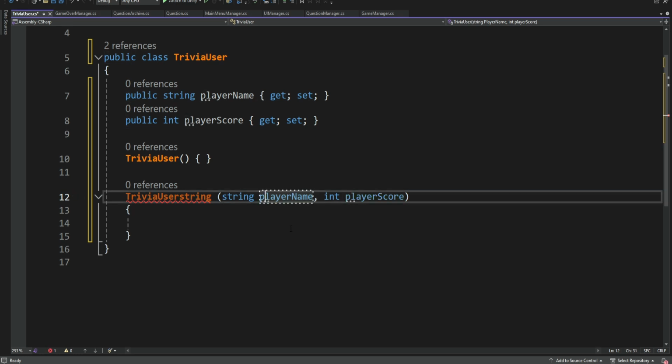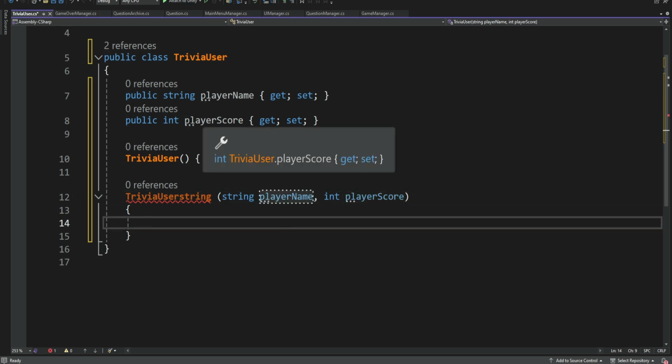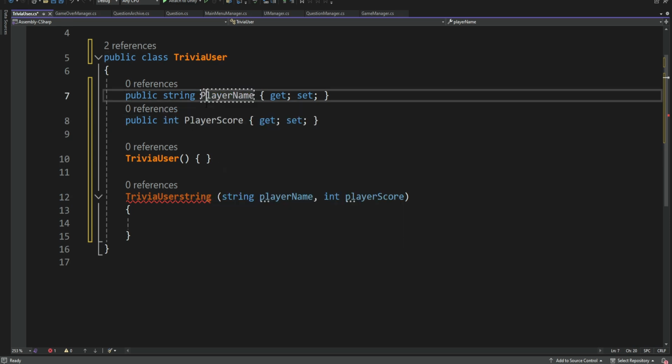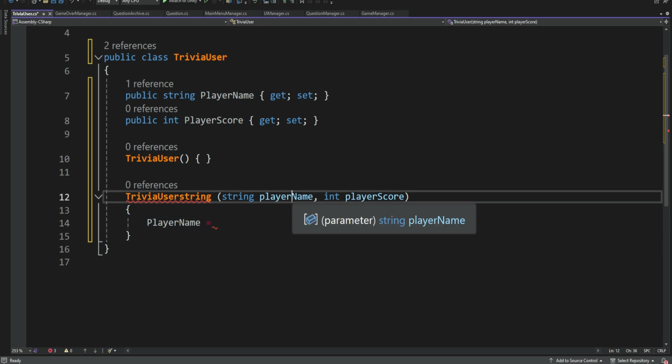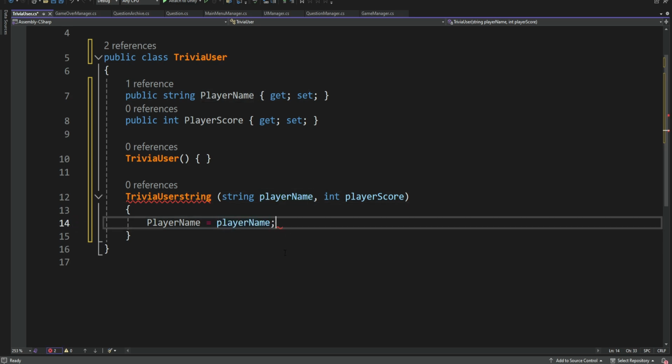This should be lowercase just because it's better, and we should make these ones with an uppercase because it's a property. And then we're simply going to set the value of these properties with the argument that we're going to provide.